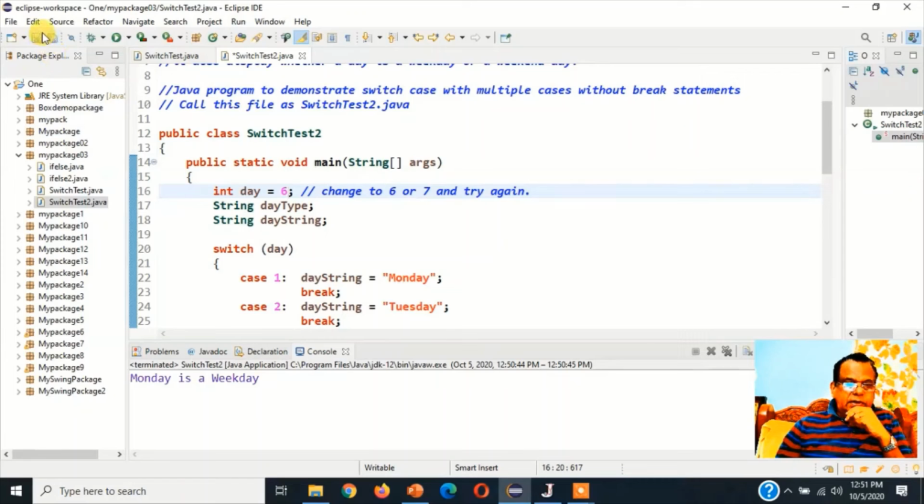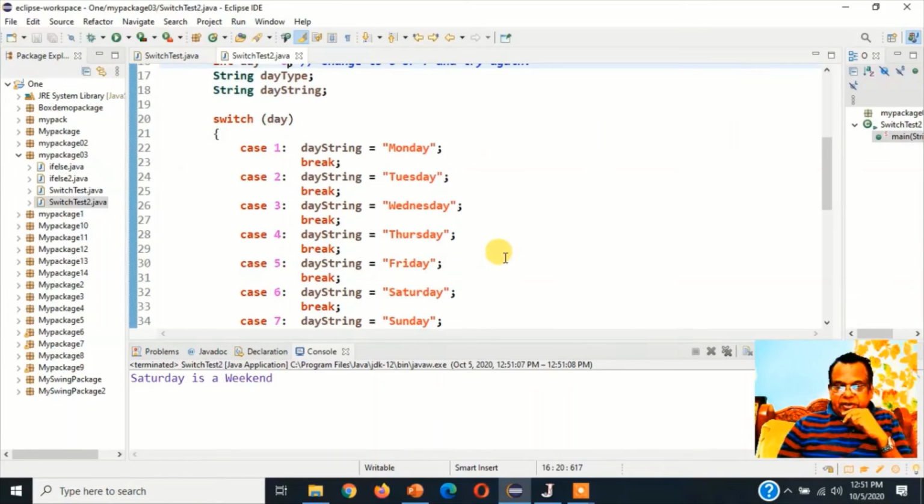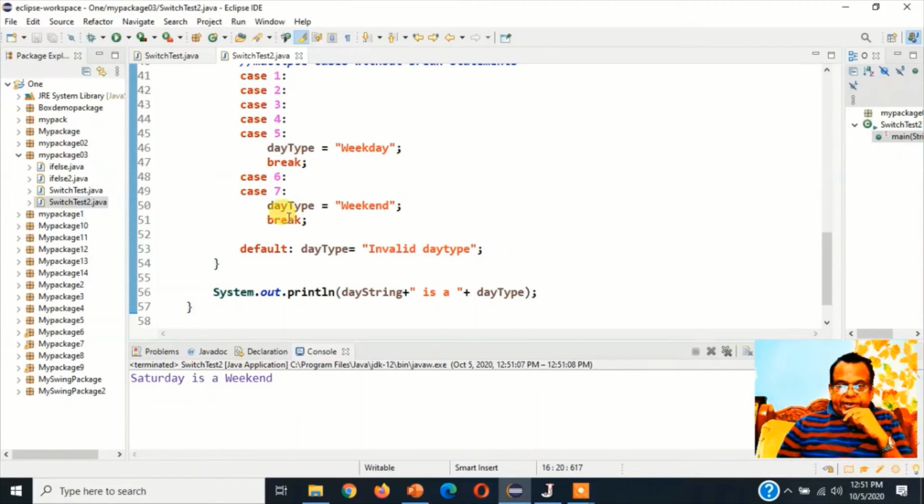Look. I have saved everything. Now look. Yeah, okay. Saturday is a weekend. It's actually a weekend, not a weekday. Saturday and Sunday are weekend. So Saturday is a weekend. Look, there is a space between Saturday and is a.